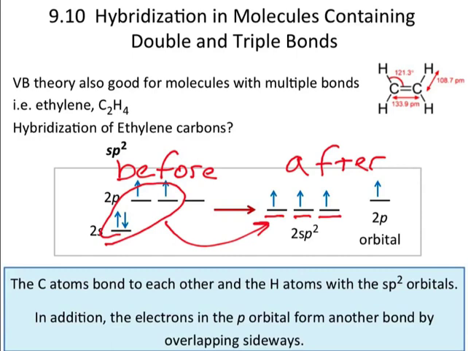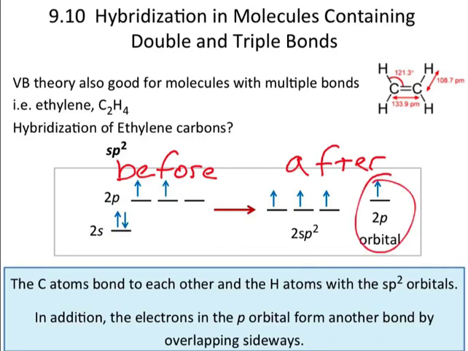And there's only 3 of them. Each sp2 hybrid orbital has 1 electron in it. Remember, if this is singly occupied with an electron, it allows it to overlap with another atom and make a bond. But then we have this 1, 2p orbital that's left, and it still gets an electron inside it because this 2p orbital is used to make the double bond.